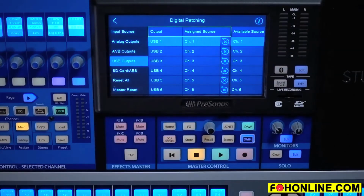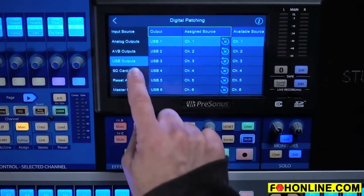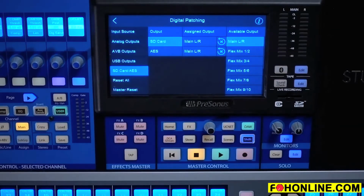It's the same for your USB outputs. You have 40 of those. Select them to come from anywhere you want. And then we explained the SD card and AES earlier. So that's how you access and use these from the console mixer. And now let's turn and show you how to access them in UC Surface.